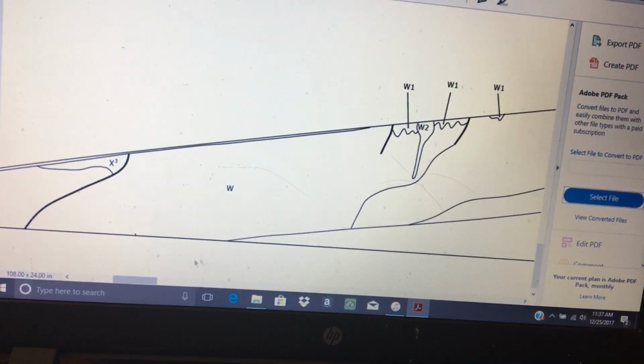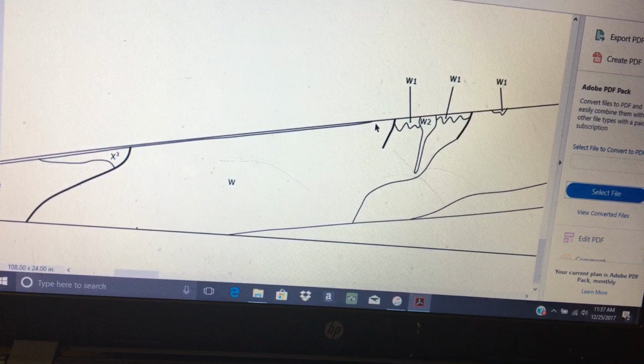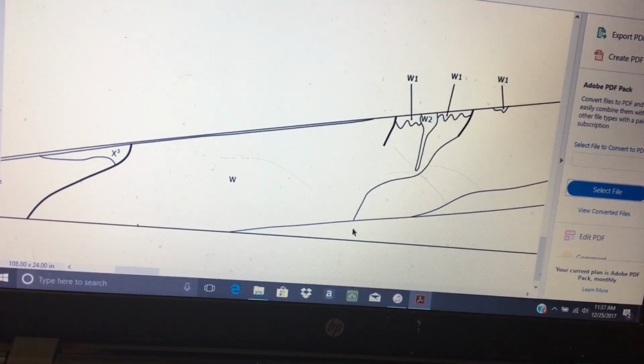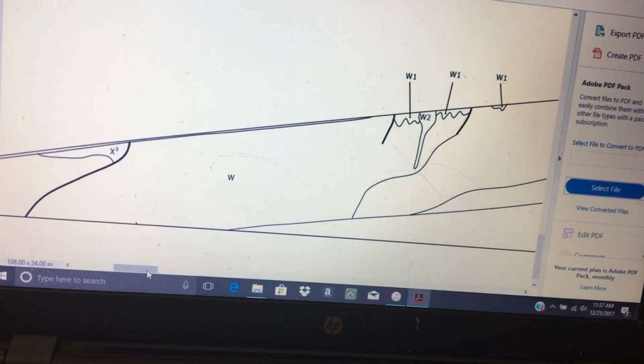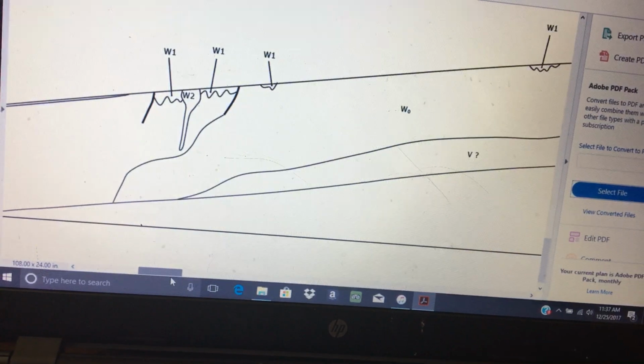starting there, this is the crust. This is the Moho. So this is continental crust. This is all continental crust. And this would be the lithospheric mantle below. The cross-section isn't big enough to go deeper than the lithospheric mantle.